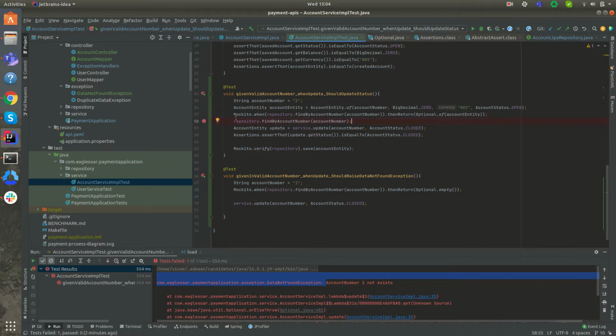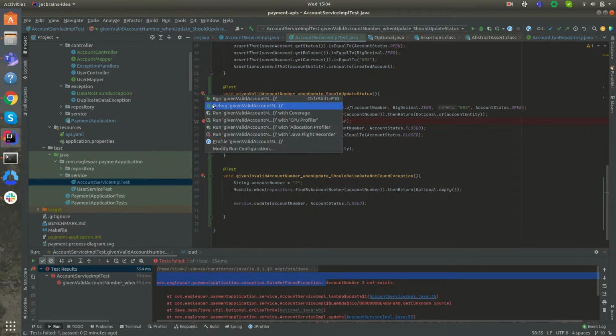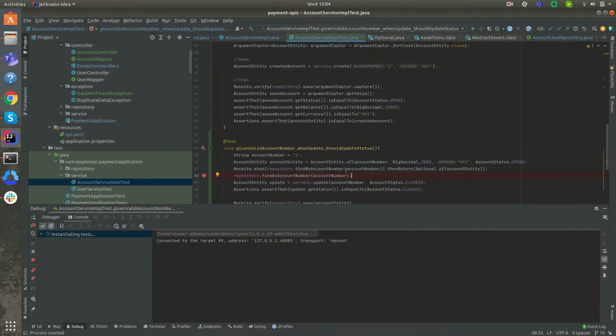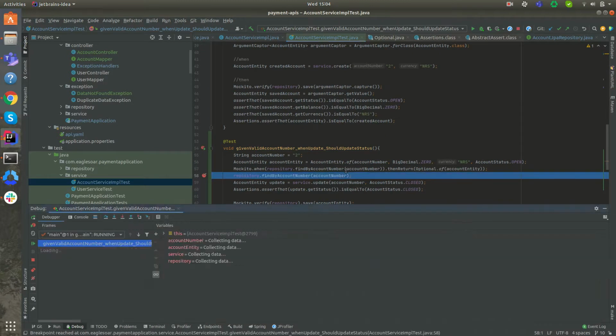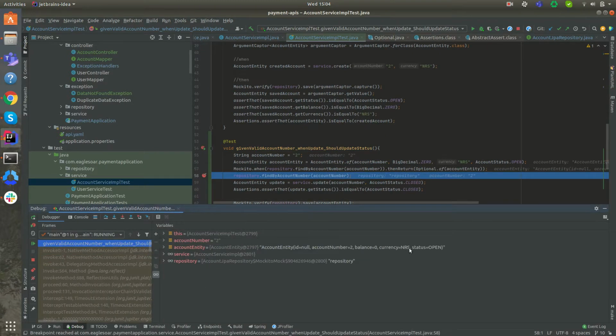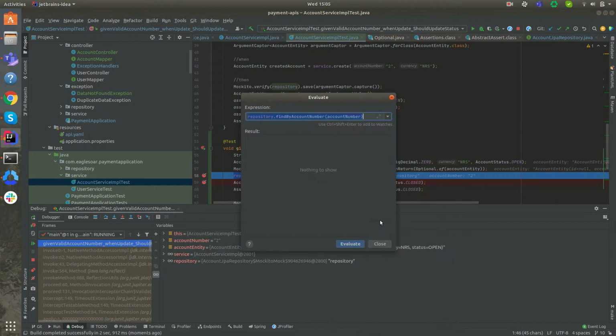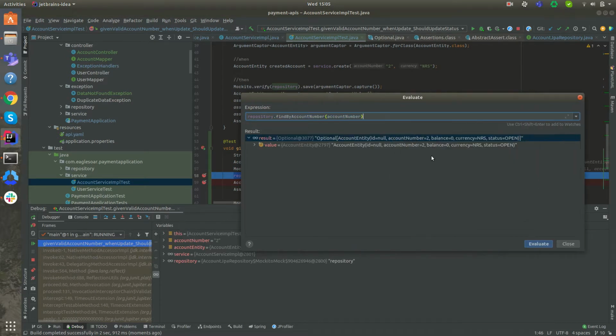Okay, let me just debug this. Account entity, yeah, I have the account entity there. No, no, no, account entity is not. Let me just calculate this. So evaluate expression, find by. The value is optional of account entity. This guy is giving the value, which is pretty fine.